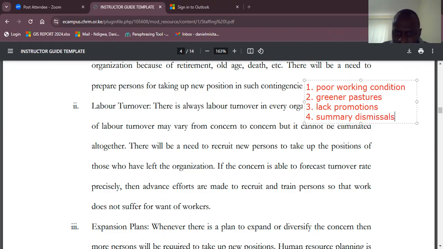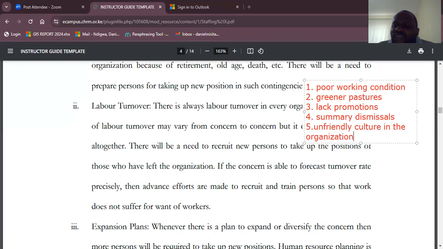Yes, Rosalind? Maybe poor culture. Poor culture in an organization. Yes, you might have an unfriendly culture in the organization. For example, when you go to an organization, you realize everybody is corrupt. Even if you want to bring changes in that organization, it becomes very difficult. So if you're a person of integrity, you feel this is not the right place for me. So you end up leaving that organization, and there are many other reasons that might lead to employee turnover.